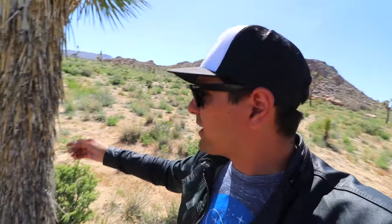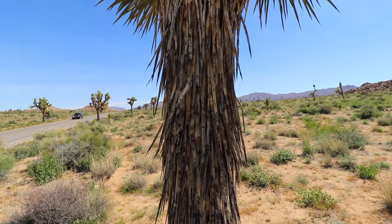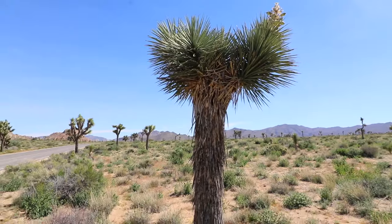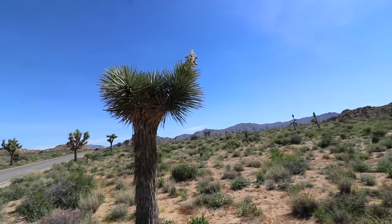But anyway, I gave a particularly husky, hairy looking one just a little gentle kick with my foot, and out flew a bat. Well, it was either a bat or some kind of night bird flying out of that tree. It scared the bejesus out of me. I had not yet learned to respect to protect. Kids, never stick your hand in a strange hole or your foot in a strange tree.